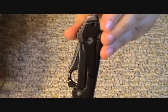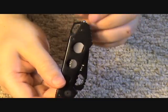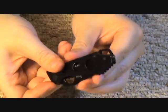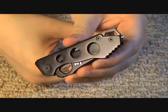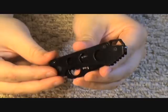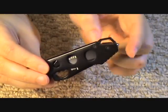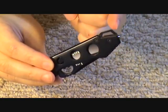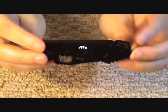The pocket clip is here — it comes right-side tip-up carry. It appears to be adjustable; I can see the screws there for left-side tip-up carry. It has a very small glass breaker at the end. I've heard it doesn't work too well from some reviews, but I haven't tried bashing out glass with it and it doesn't really take up any space. It also has a lanyard slot — a lot of people like to put a lanyard on a small knife like this so it's easier to get out of their pocket.